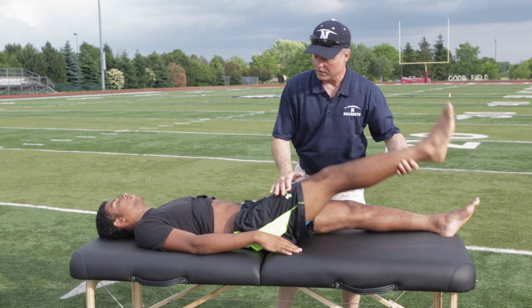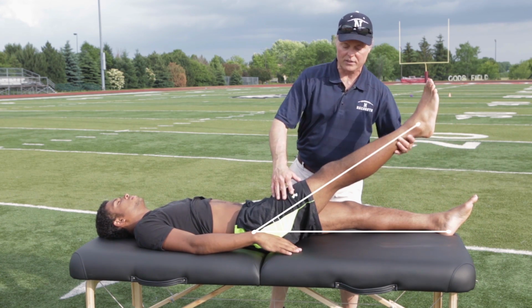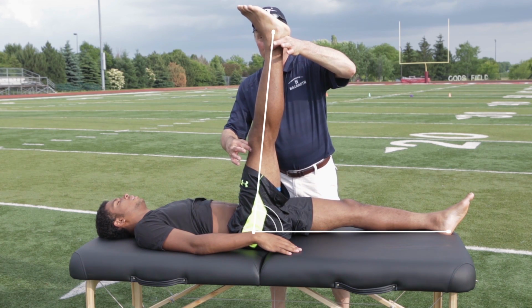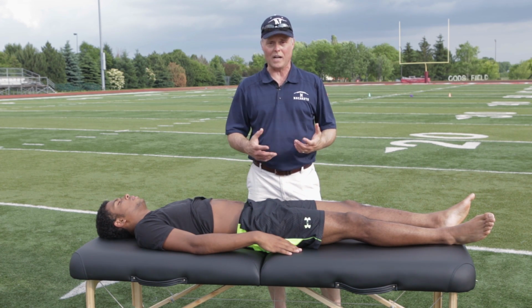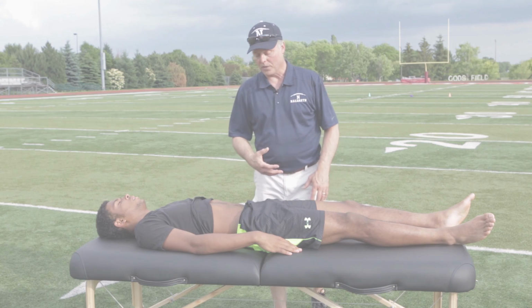No, don't help me, relax. The other thing is you don't want the athlete to help. You want to check his hamstrings. If he uses his quads, you're gonna get a false measurement. Feel it? So now we're probably about 86 degrees on that side. And his leg actually felt lighter as well, which is common once the glute turns on, as much as it did.